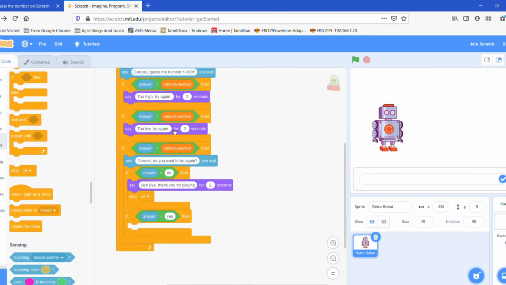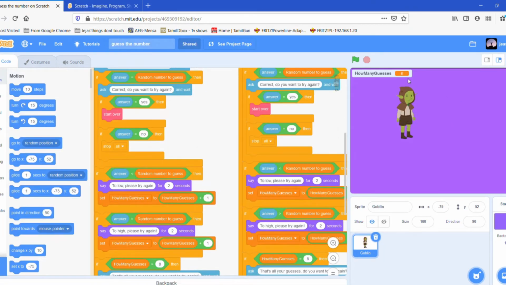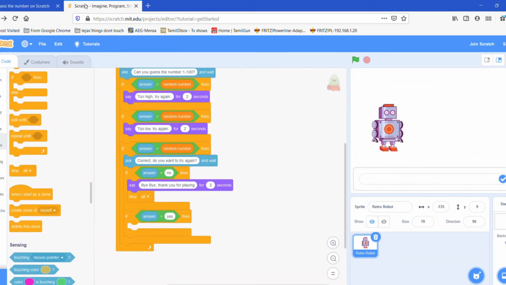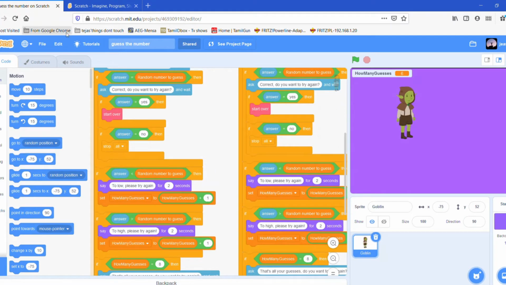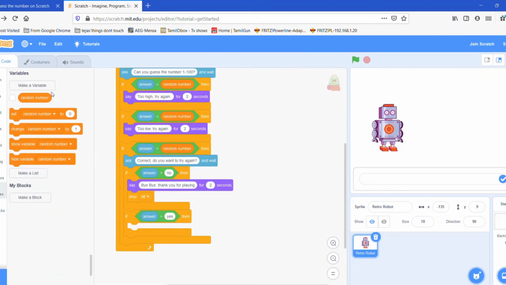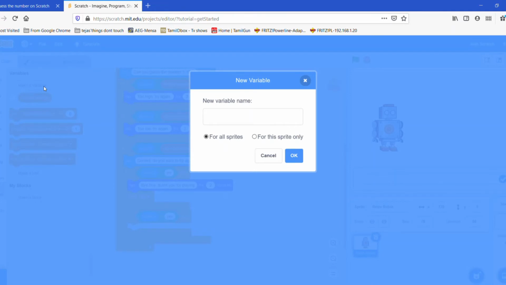But that comes later. As you saw here, we have a variable for how many guesses. This is how many guesses I made. I want a variable for how many guesses I still have, so it's basically the same thing, but this, how many guesses I have, is better.